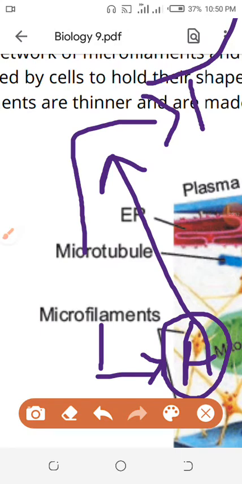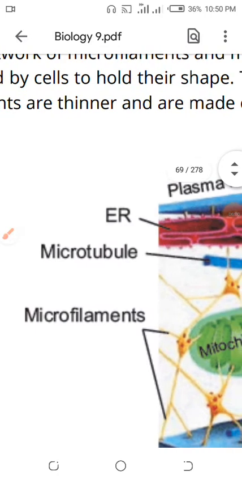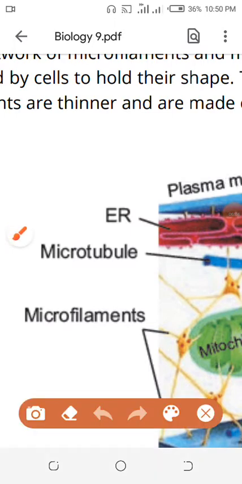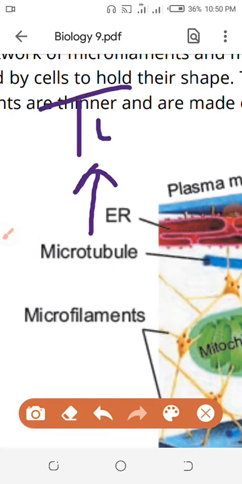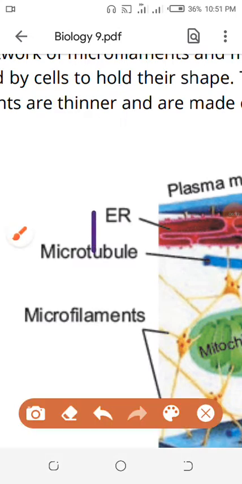Tubulin. You are right. Tubulin is a protein which is found in the microtubule. That tubulin molecule is a monomer, and it will, of course, protect the cell. Here, I will tell you the protein names one by one.